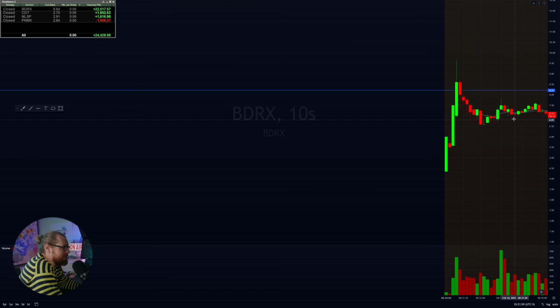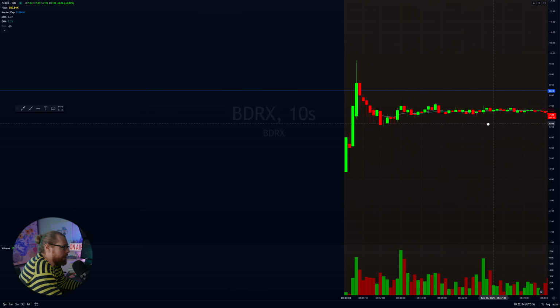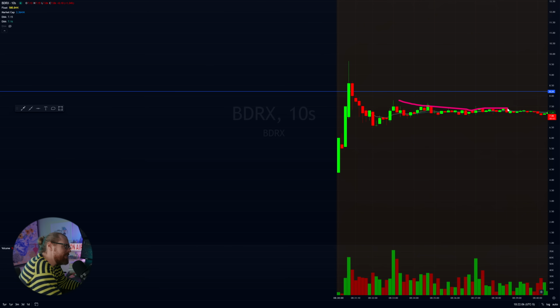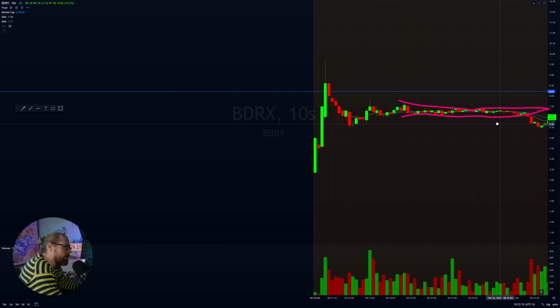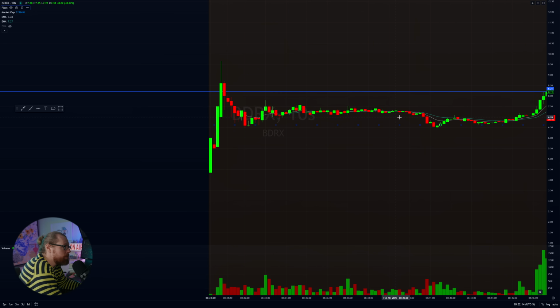It dips down again. I did another dip trade. It comes back up to 7.50. So at this point, I'm just doing dip trades. But I noticed it got into this very tight range right here. And I was like, boy, this feels like it's going to break out. And unfortunately, it broke down. So it breaks down, but then as it curls back up right here, I got in at about 7.50, 7.75 for the breakthrough 8.